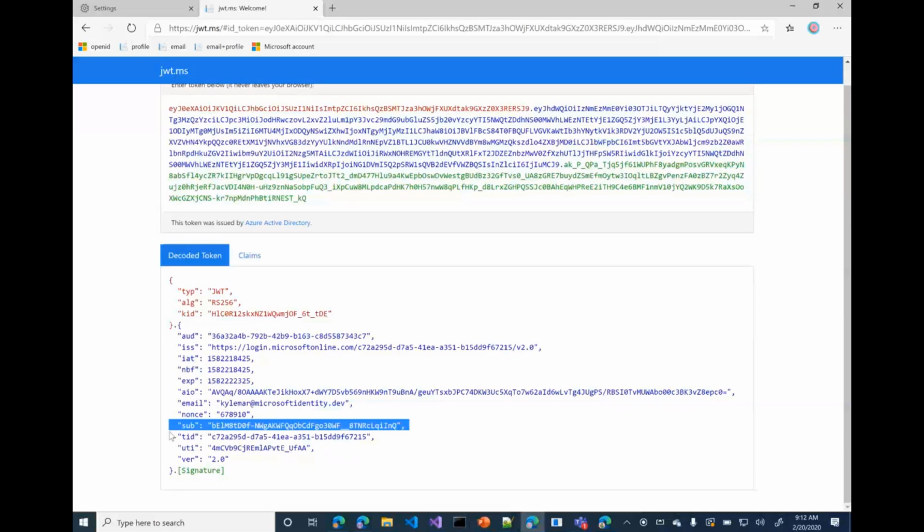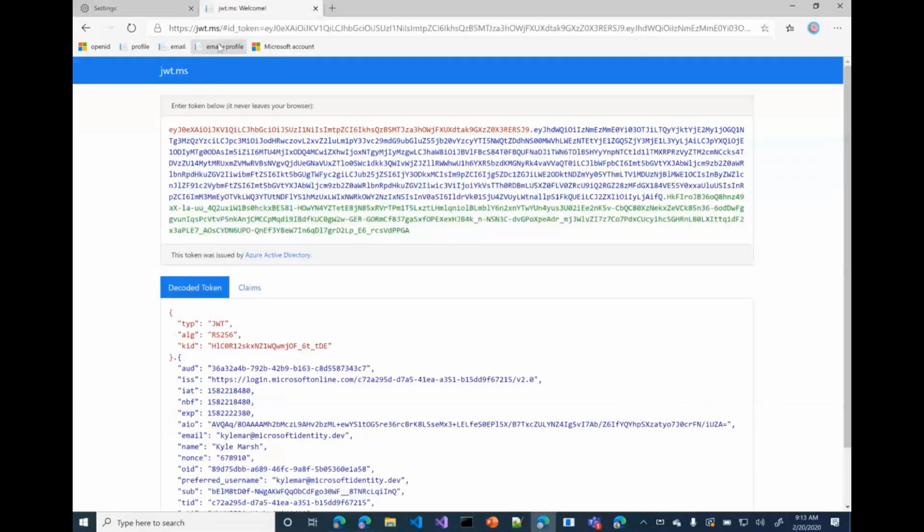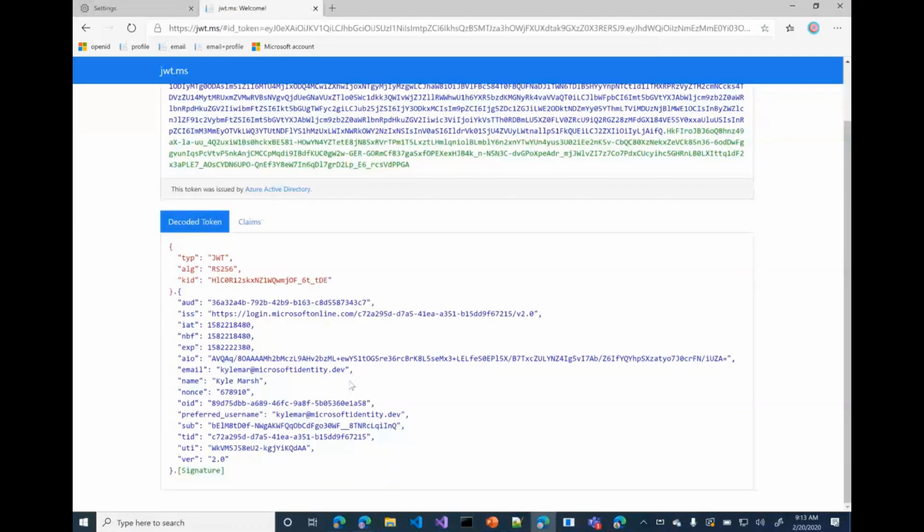So those are the basic tokens that OpenID provides, that are at least dictated by the OpenID Connect spec. These particular scopes, OpenID, profile and email, are the sort of absolute minimum, if you will, if you are looking to drive privacy within your organization. There is one more I'll quickly do here, that I could, of course, sign in with all three of those scopes. So this is OpenID, email, and profile. And in this case, you do see all of that information that is baseline, if you will.